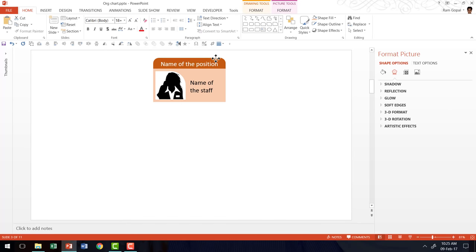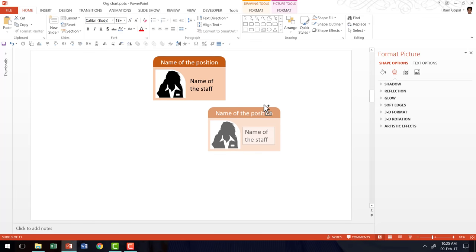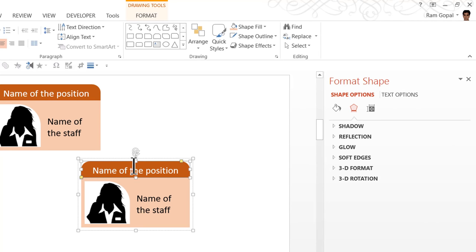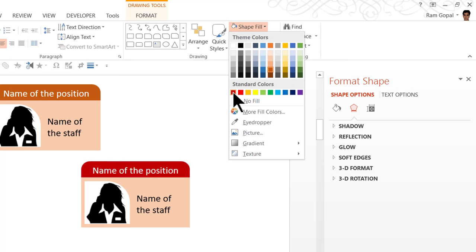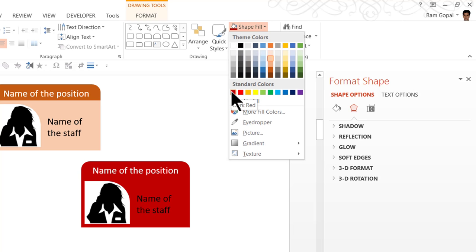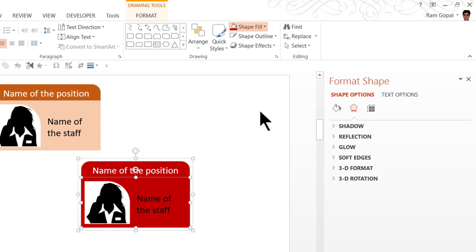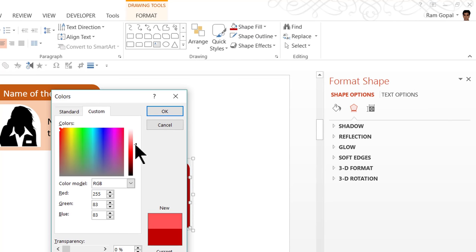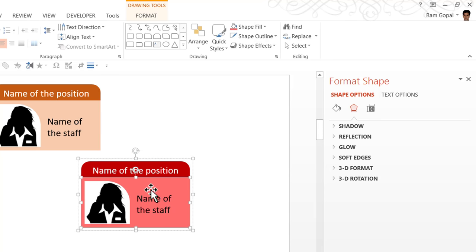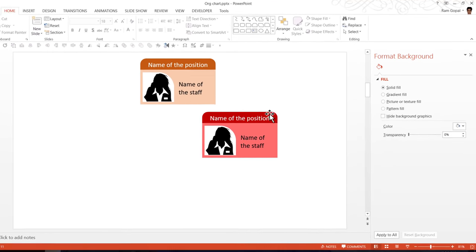I'm going to place this right up here. I'm going to hold the control button down and click and drag this to its new position. And here you can see that I have the second level shown here. I can differentiate this with a different fill color, maybe a red color here and maybe a lighter hue of red color. If you want to learn how to create a lighter hue of any color, you choose the same color that you want to reduce the hue of, go to More Fill Colors and then you can always choose a lighter hue. So this is the lighter hue of this particular color.